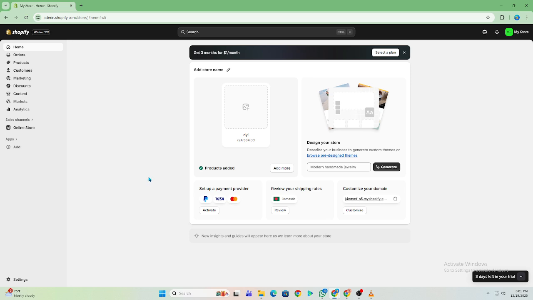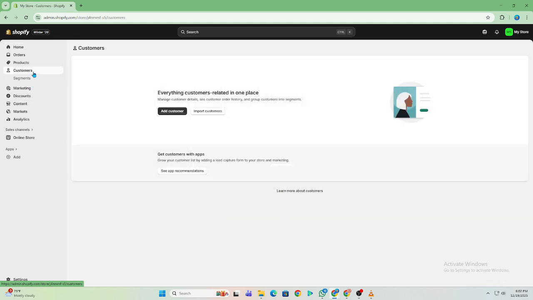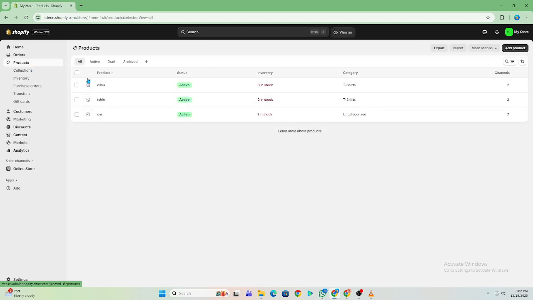Once you log into your Shopify admin dashboard, go to the Online Store section and open Themes. Here, you'll see your active theme and other available themes. Choose a theme that looks clean, modern, and mobile-friendly. Free themes are more than enough for most beginners. Click Customize on your theme. This opens the visual editor, where you can change your store design in real time. Everything you see here can be edited without touching any code.